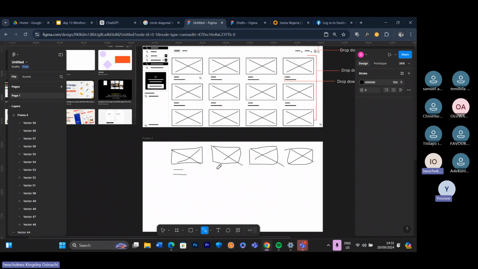Please, can you help us put the key to the wireframing features in a Word document and send to us? Or send which particular slide so we can have it handy. Which key are you talking about?